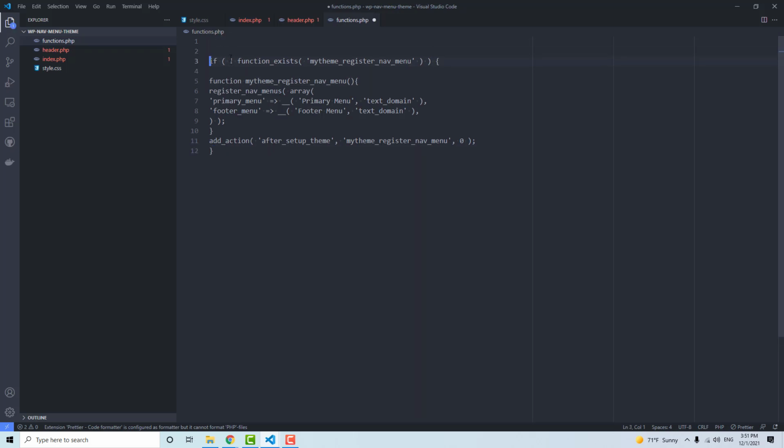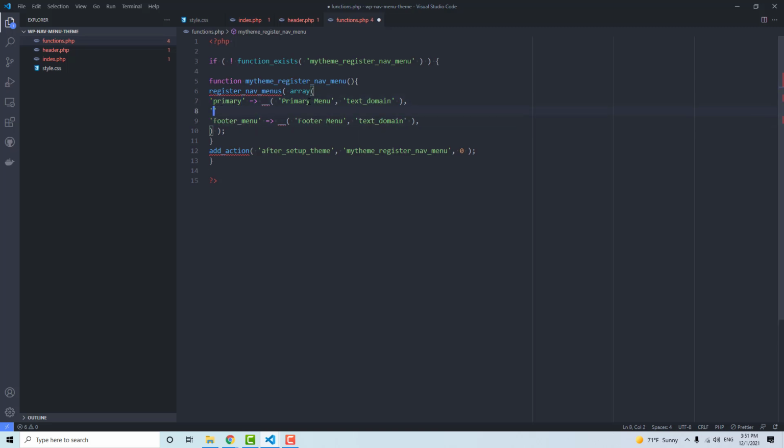Oh, and we have to add PHP tags. Okay, so tags are made, and now let's change this from primary_menu to primary, and then let's add a secondary footer menu.